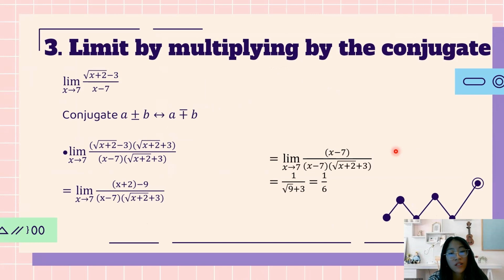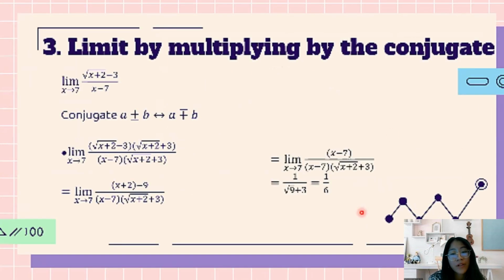And again, the conjugate is basically, if you have something plus or minus something, the conjugate of it is the same thing except the sign is reversed. So in this case, instead of a minus, I'm going to multiply the top and bottom by the conjugate of the numerator. So here we have radical x plus 2 minus 3, and I will multiply by the conjugate, which is radical x plus 2 plus 3. So yes, the sign in the middle is the one that has changed here. I've got my x minus 7 on the bottom. If you multiply the top by something, you have to multiply the bottom by that same thing.